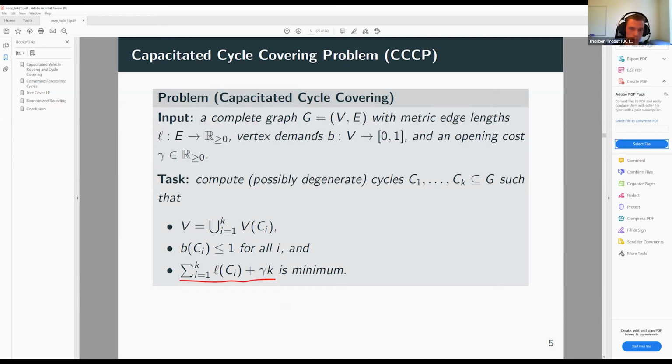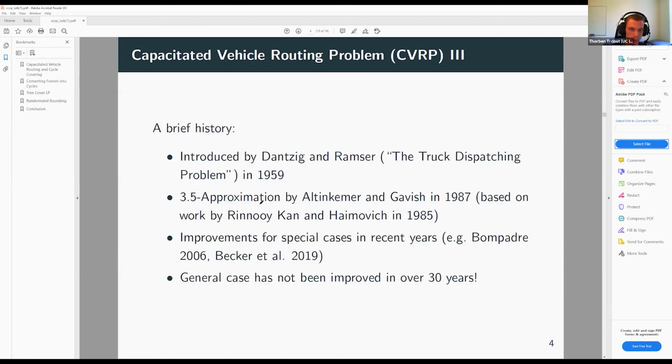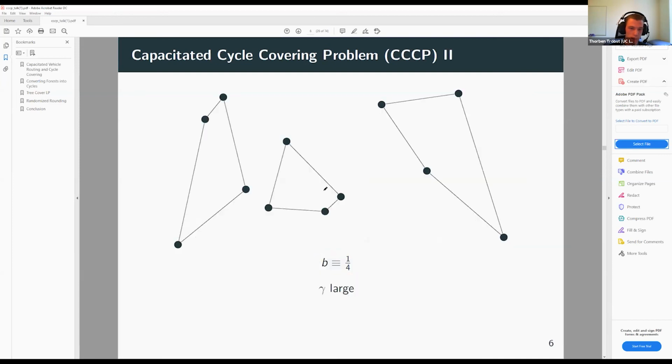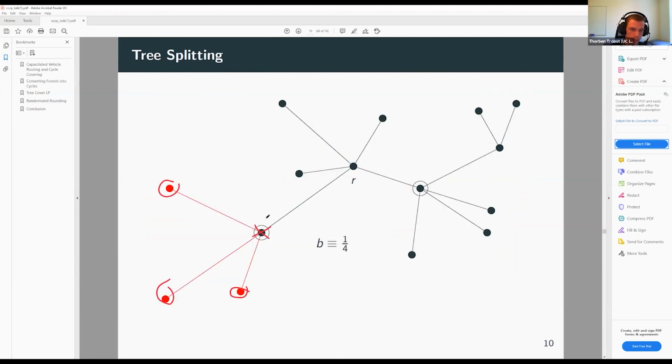I mean, the reason why it helps so much in the vehicle routing is because there you start by computing a tour, and then you split up that tour, and by allowing to reuse vertices, you can split up that tour perfectly. But splitting up the trees, it's not as easy. So it doesn't help so much to visit this vertex multiple times. So that's kind of the issue. Okay, thank you.